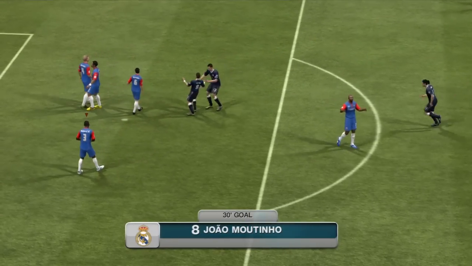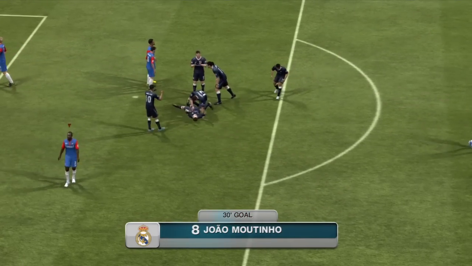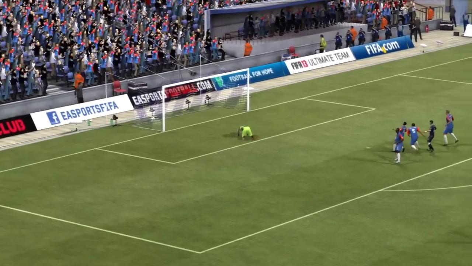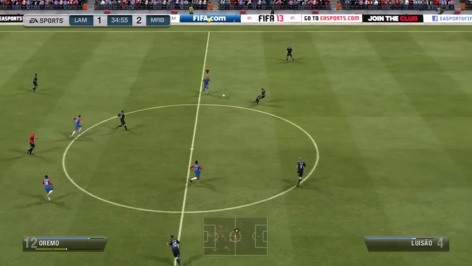Some more crap defending from me there. Shocking, there's no closing down or nothing. He usually slots it well. Jose Moutinho, a very good Portuguese player. 2-1 down, just as I got back in it and all.